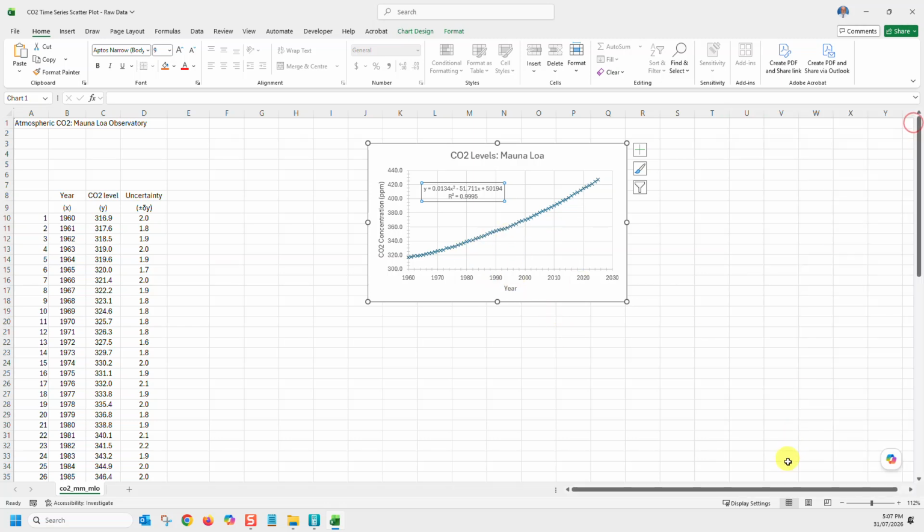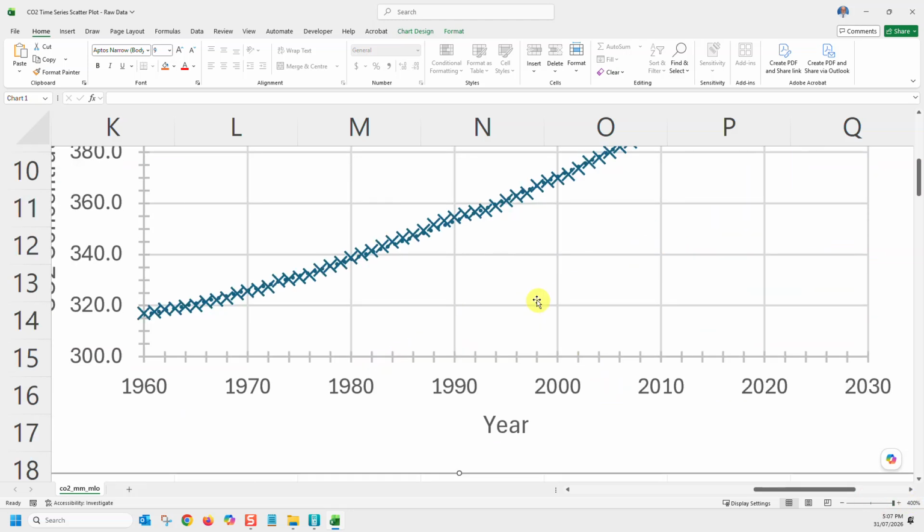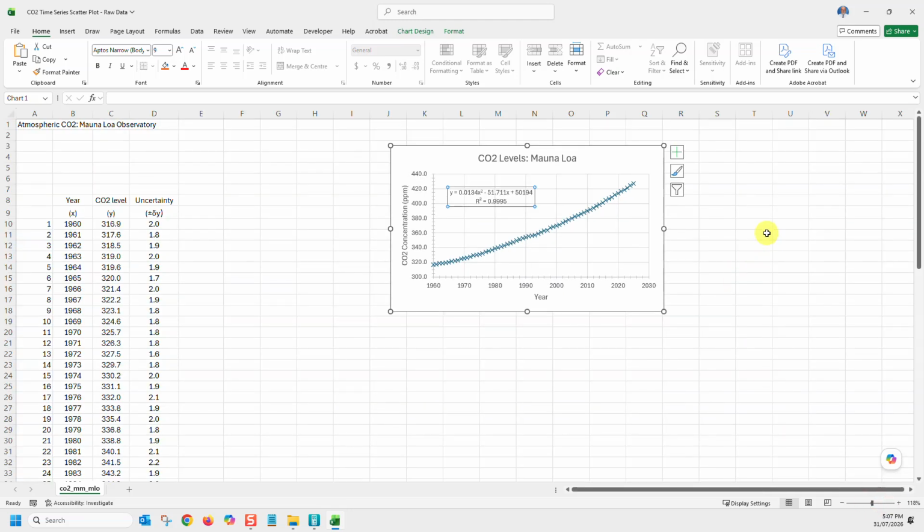Well, I wonder if I can zoom in effectively to do this. So it's a bit hard to tell. The X's are blue and the trend line is these blue dots. So that is a bit hard to see. I think we need to do some formatting to make that a little bit easier to see. Now it's going to be particularly difficult to click on those dots in amongst the X's.